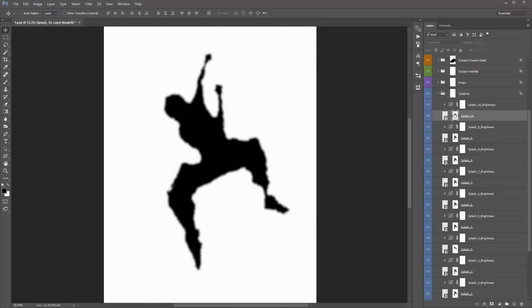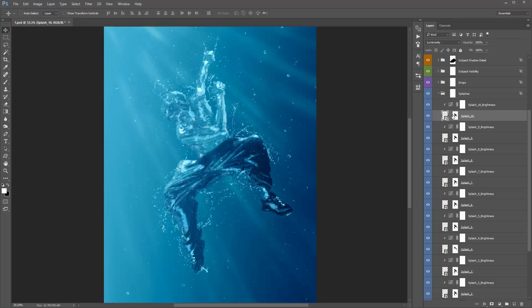But you'll also notice on each one of the splash layers is a mask. If I go inside this mask, you'll see I've restricted it to not appear in that black area. And that black area is prohibiting the splashes from cutting too far into your subject. So if I move this one around, you'll see that it starts to intersect a little bit through his head, but then it disappears. So the splashes do cross a little bit into your subject. Firstly, you're free to brush white onto this mask to reveal more of the splash cutting into your subject. You're free to do that.